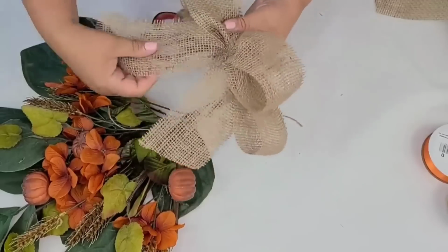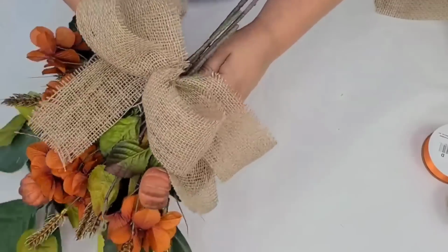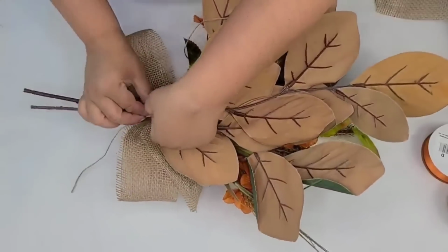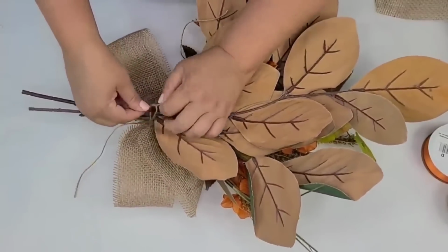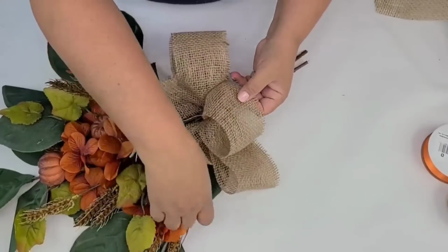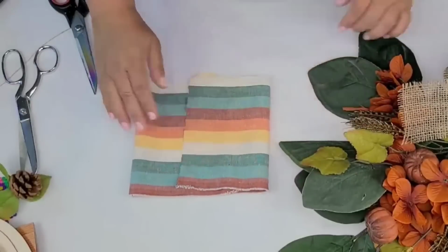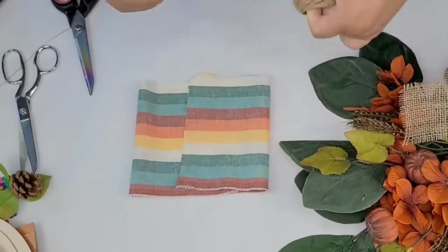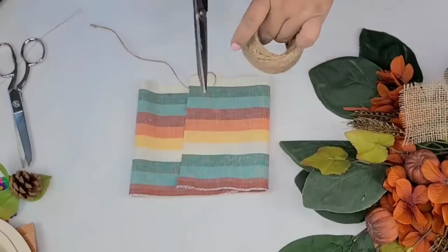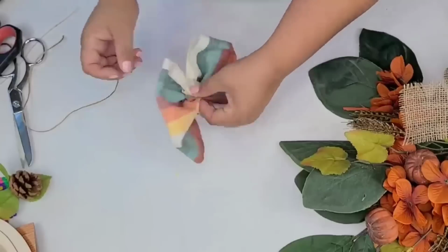I thought about hot gluing it, but it's better when you're working with stems to just tie it in the back. And then once I had it tied in the back, it was time to add some of that fabric again. The whole inspiration fabric, you know what I'm talking about. And I'm going to cut a piece off of it. You see, it's just like a little rectangle. I'm going to fold it until I have about 8 or 9 inches wide. And then I am going to scrunch it in the middle and tie it with jute twine.